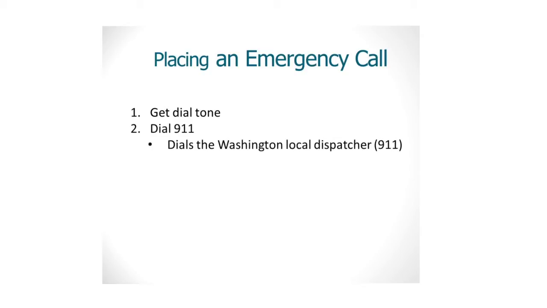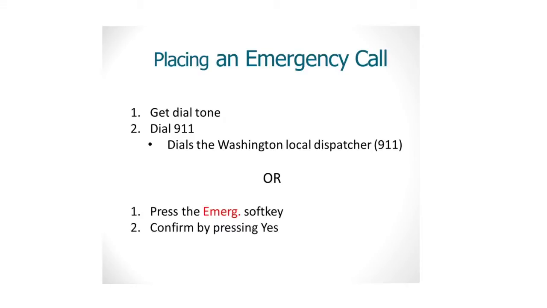In cases of emergency, you will be able to place a 911 call. In order to do it, you can lift up the handset or press the speaker button. Then dial 911. The phone will call your local dispatcher. Alternatively, you can press the Emerge soft key. After that, you can confirm if you would like to call by pressing Yes. Please note that you can dial 911 even from logged out Avaya phones.